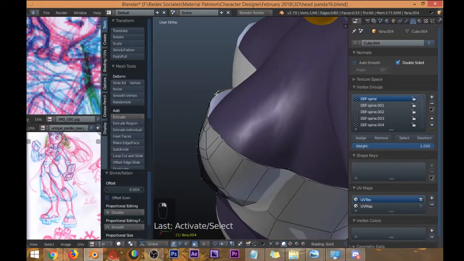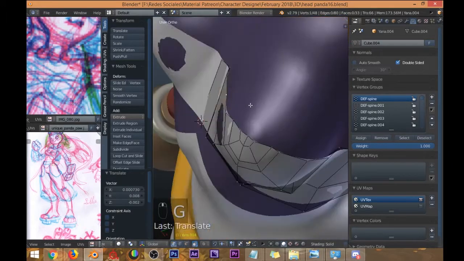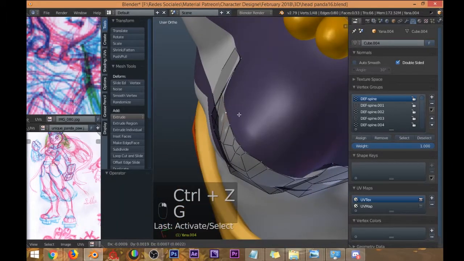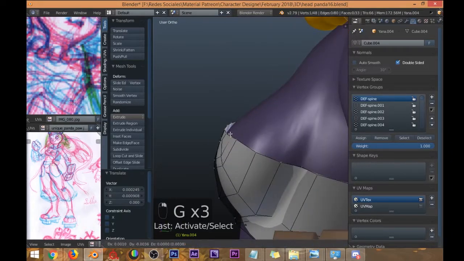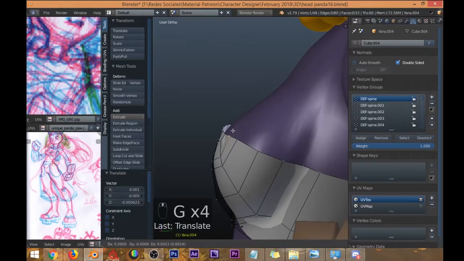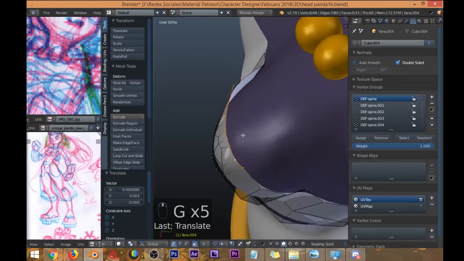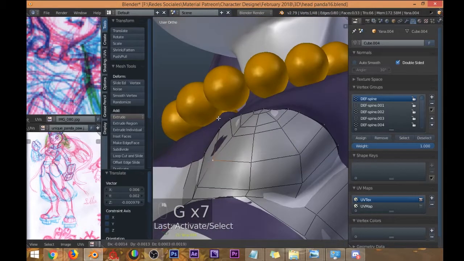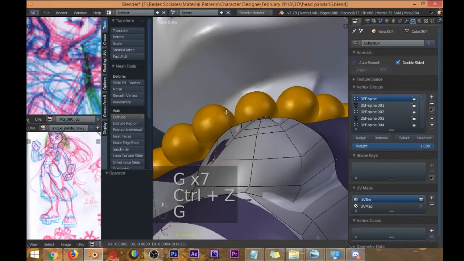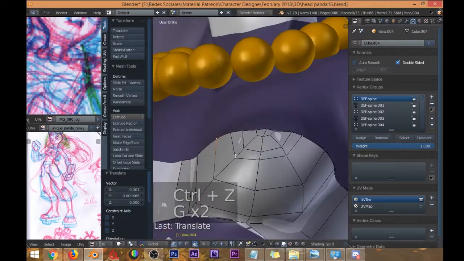Yeah, and try to move a little bit the polygons here. The polygons changed a little bit, that's why I need to move this part here.